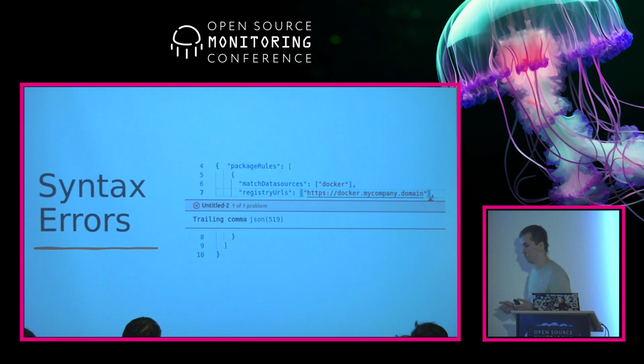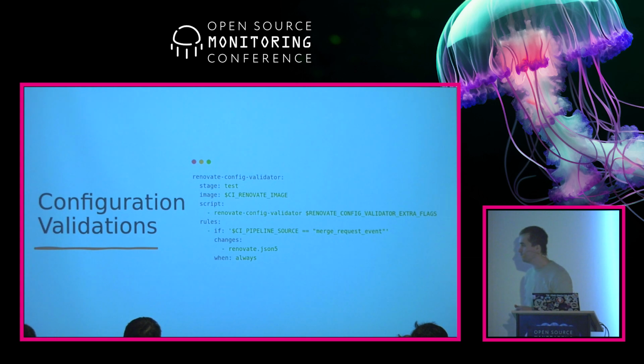And this is really unnerving because you have to wait to check if your configuration file is wrong, and yeah, that's not good. So I tried to fix this. First, with a simple GitLab CI pipeline. What Renovate does for you is it provides you a config validator. And with this config validator, you just give it your configuration file, and then Renovate tells you this configuration is valid or it isn't valid.